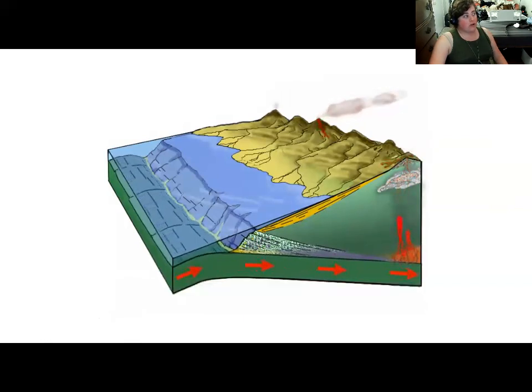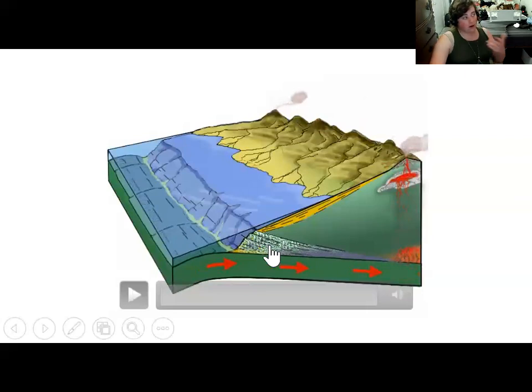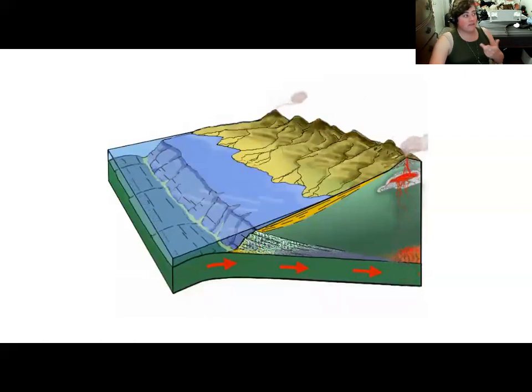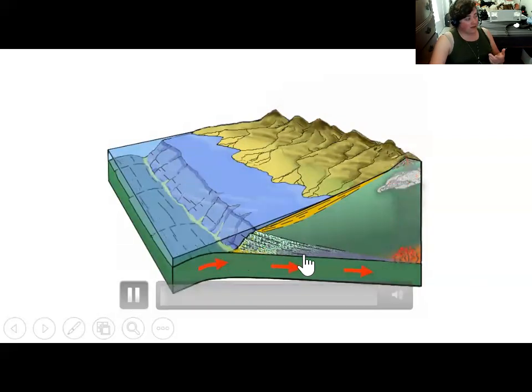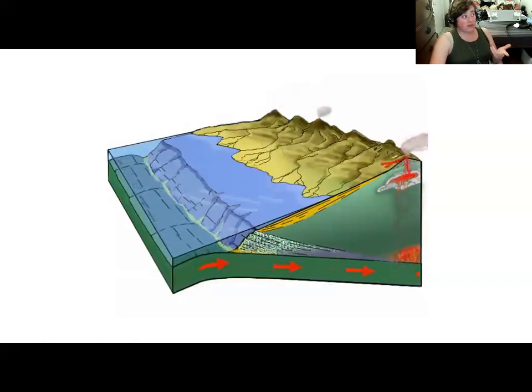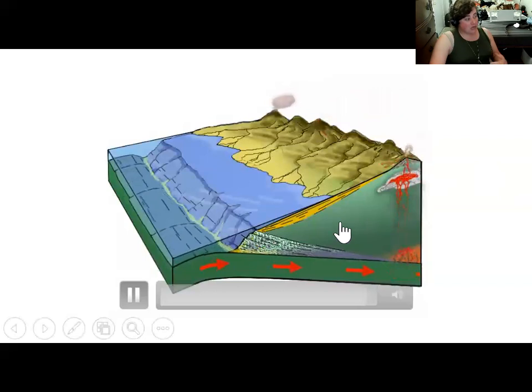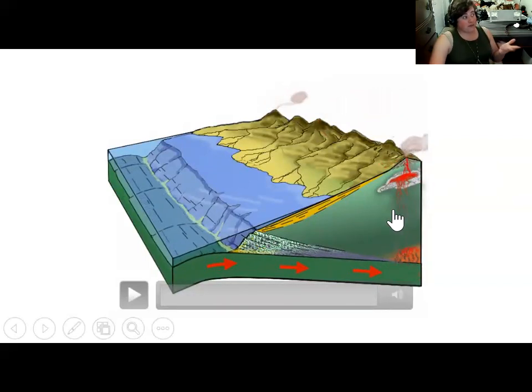It's not bringing the temperature up very much. The downgoing plate is dragging sediments with it, and those ocean sediments have minerals in them that have water in their chemical formula. And as they get dragged down, the water gets released into the mantle. Water being released into the mantle helps lower the melting point of the mantle. The mantle is actually mostly solid, which is something that's hard to conceptualize sometimes, but this is solid mantle that's being melted, and that produces magma.